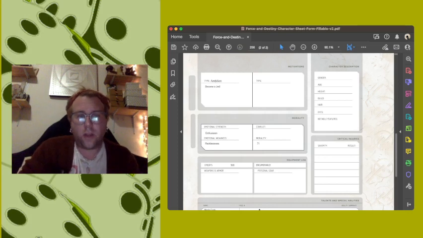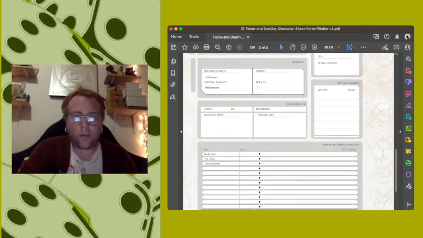I'll note page numbers in here and what they do when I post the character sheet. I'll get it more fully fleshed out.